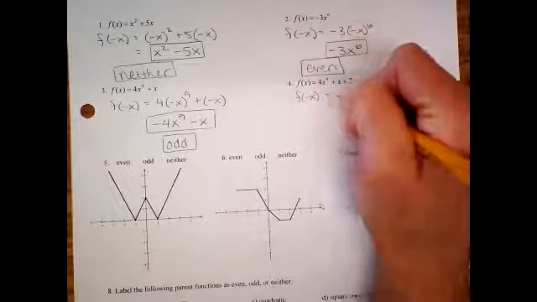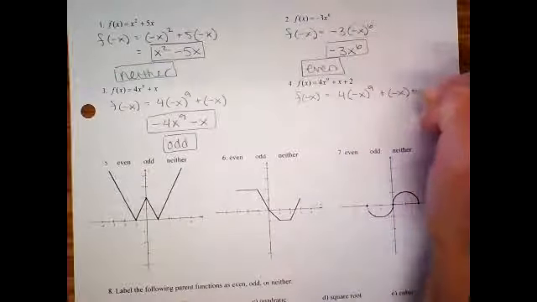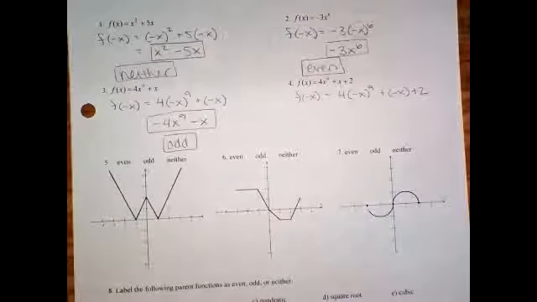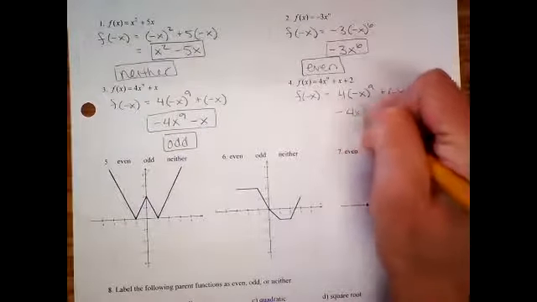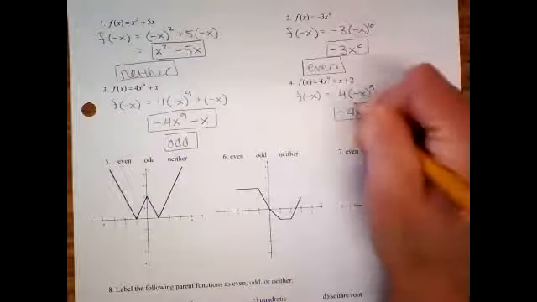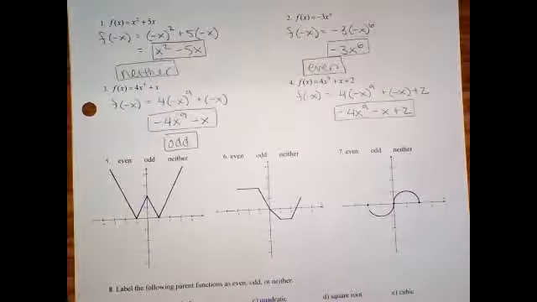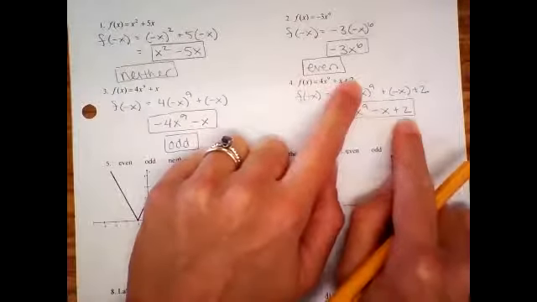Again, give them all a hug. Everywhere you see an x, you're going to put a -x. Oh, and I made this one almost the exact same as number 3. I just changed one little thing. The only thing that's different is I put that +2 at the end. So when you do this -x to the 9th, that's going to come out negative. So -4x to the 9th minus x, and then I stuck that +2. The +2 is not going to change because that part's constant. There's no variable with that.